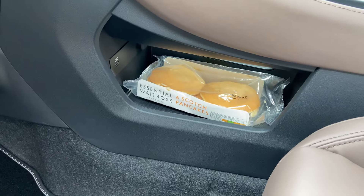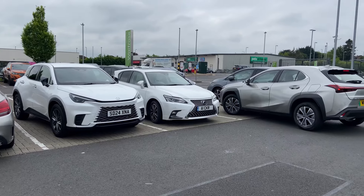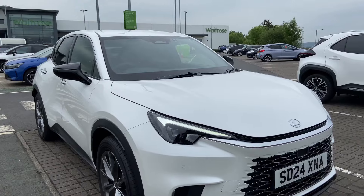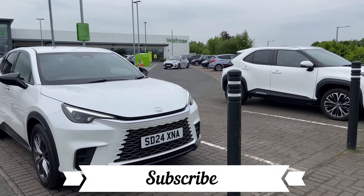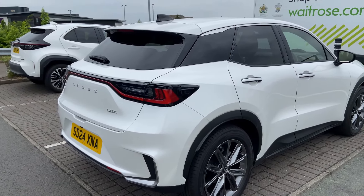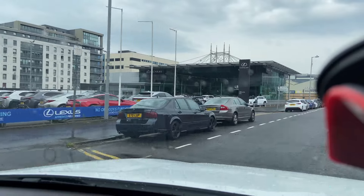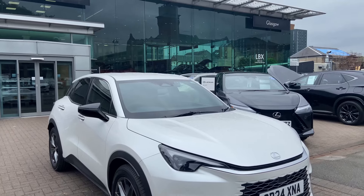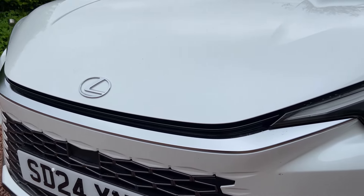This rivals things like the Hyundai Kona, the Nissan Juke, and the former Mini Cooper to an extent, although it's a little bit shorter than this. Those other options are not premium in the way a Lexus badge would indicate. The Audi Q2 is kind of a little bit bigger than this and a little more dated. BMW don't make anything in this size, and Mercedes don't make anything in this class either. So if you live in an environment where you want something small, premium, and well-made, the LBX is probably one of your main go-to answers — unless you want to buy used in the Aston Martin segment, which has my 100% approval, as I think they're fabulous cars as well, also based on the Toyota platform.